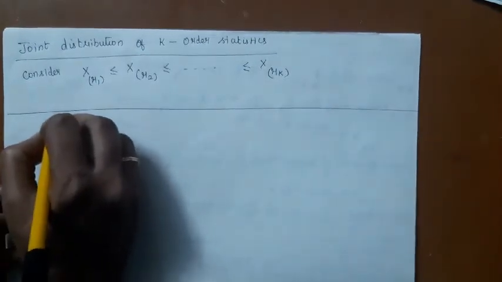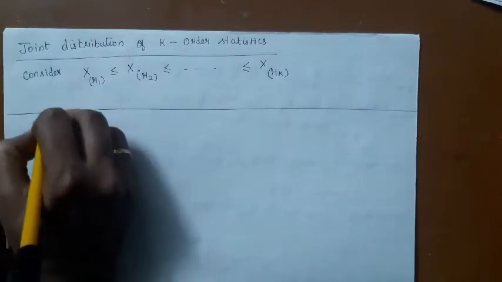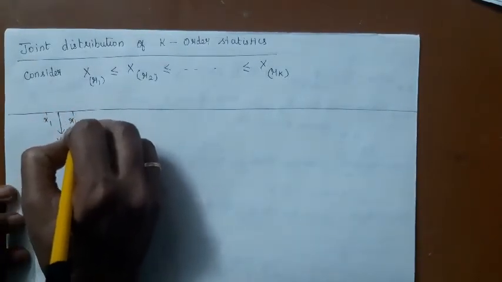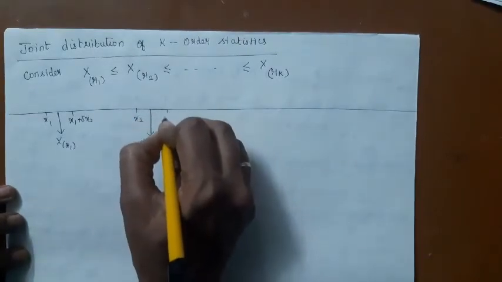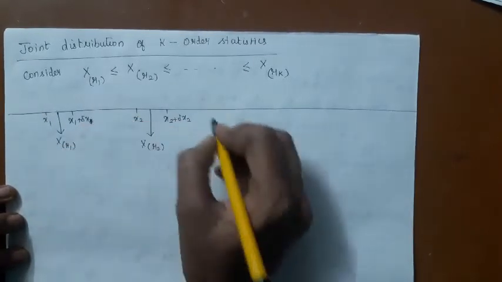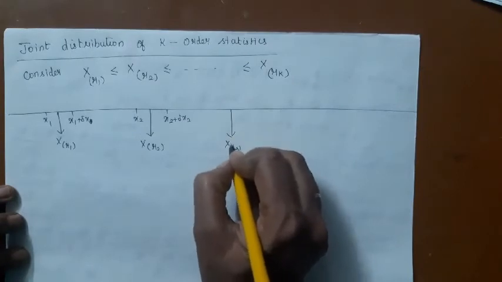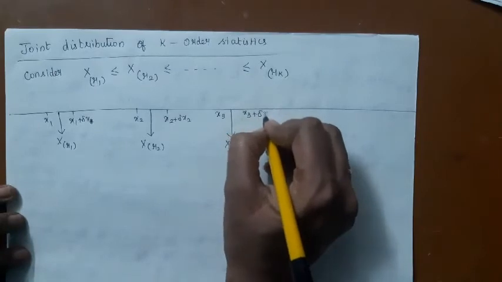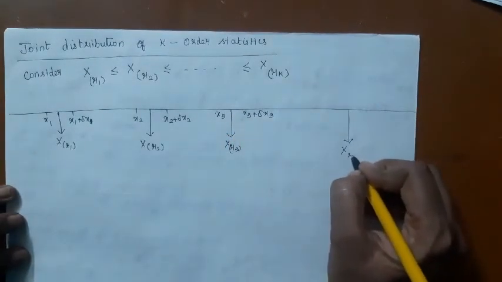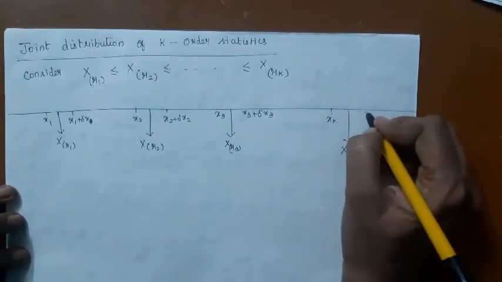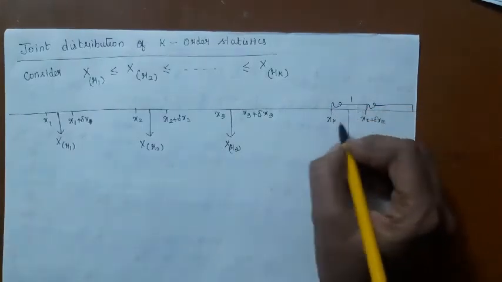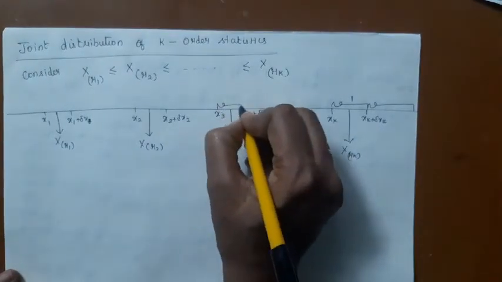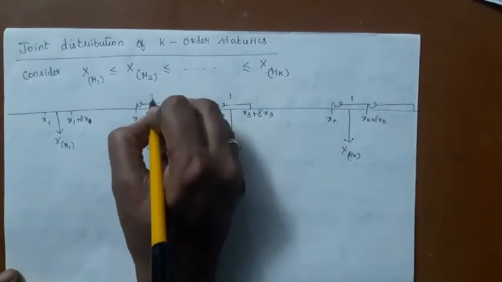I want the joint distribution of all these k variables, for which again I am considering this line array, and I assume that my xr1 lies between x1 and x1 plus delta x1. And suppose that here I have xr2, which lies between x2 and x2 plus delta x2. And let us suppose that I have xr3 here, which lies between x3 and x3 plus delta x3, and let us assume that it is my xrk, between xk and xk plus delta xk. Now here I have only one value. I assume that this interval is very small so that it accommodates only one value, and this interval is also very small and accommodates only one value, and likewise for this interval.